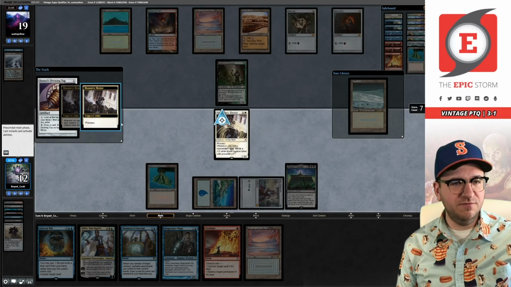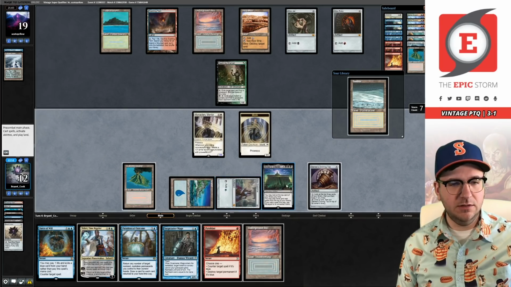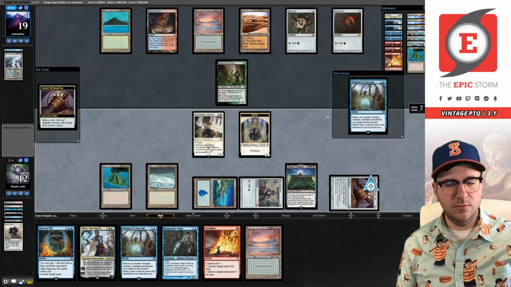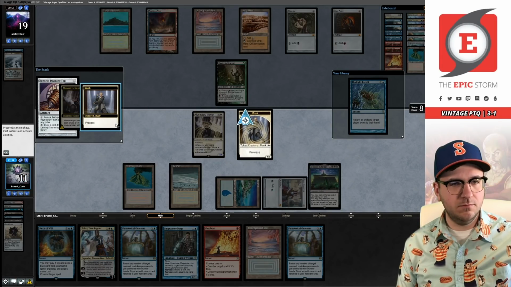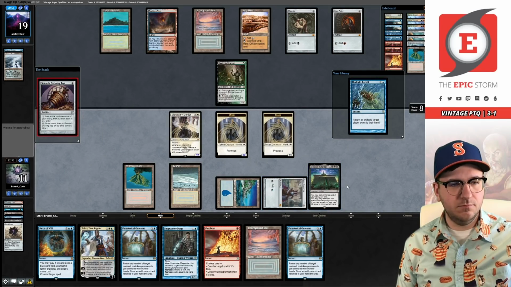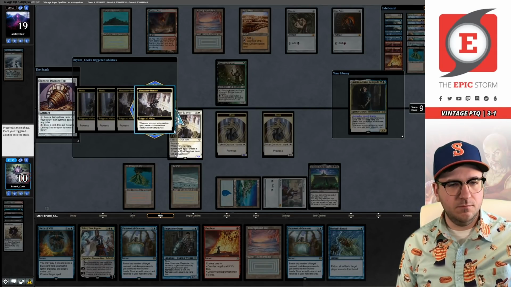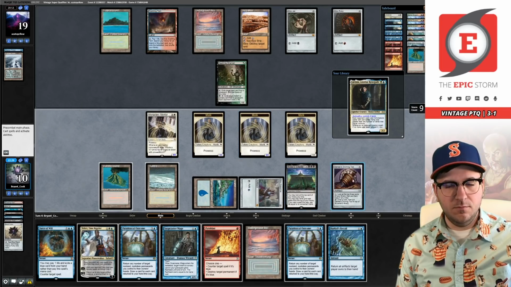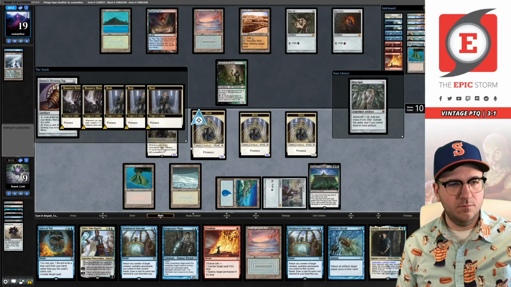So now what we want to do is find Time Walk. We'd have to worry about end step Death Ray, untap Death Ray. Keep that in mind. Actually, I'm okay with playing that. The 4 life on that isn't worth it. I like the Opal.